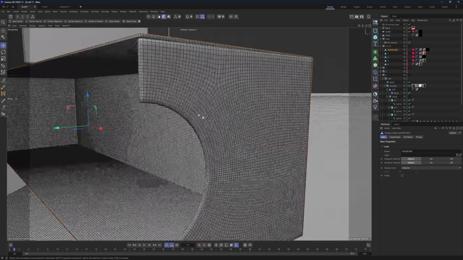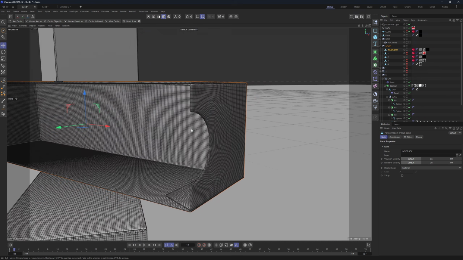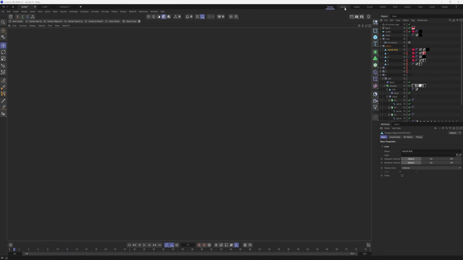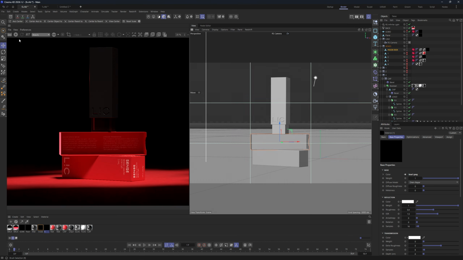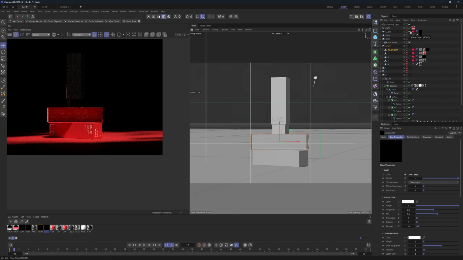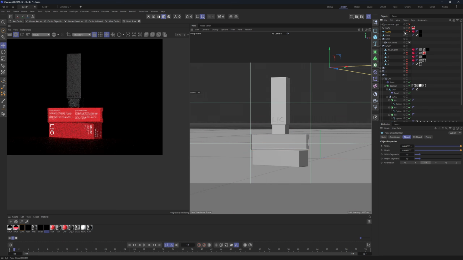And you see the mesh is pretty good. It's not the best one, but it's pretty good. So let's begin talking about the lighting. And this was the longest part of this whole project. So I will turn off everything, and I will begin turning on everything one by one.